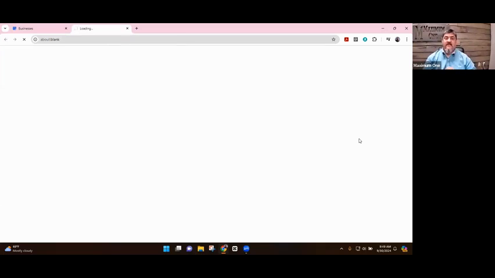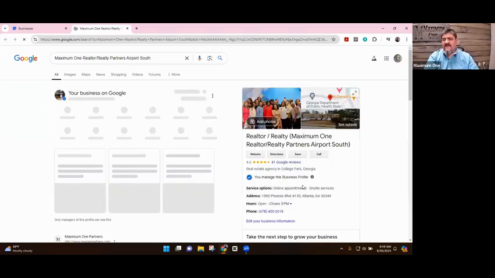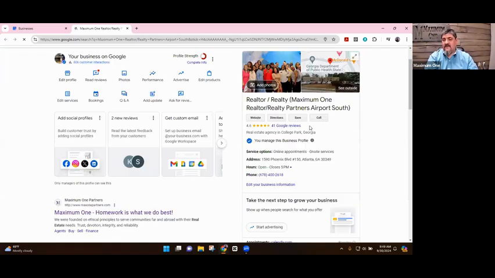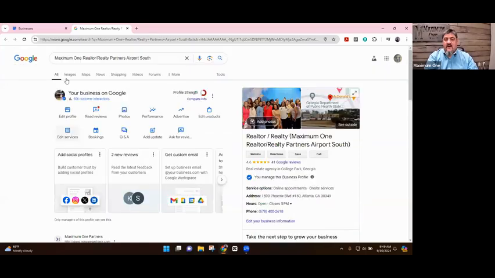Other than the spinny wheel going on here, you can see that immediately it comes up. This is how we're going to show up on Google searches. This is all the things that we put in on the original one. Now over here on the left-hand side, only you will be able to see this portion on this page.